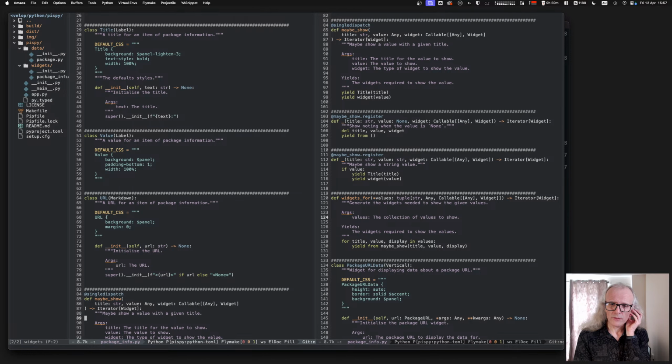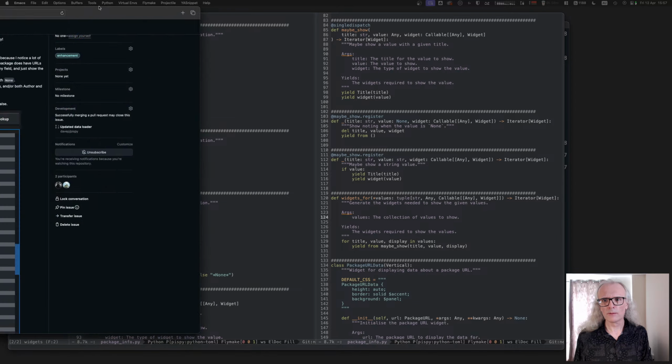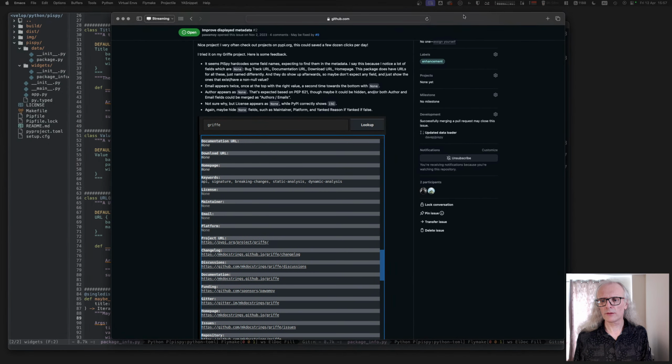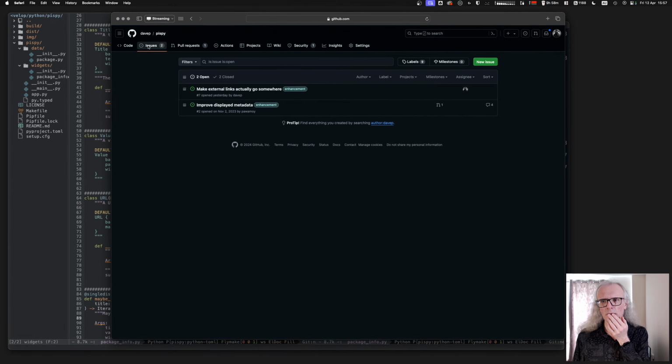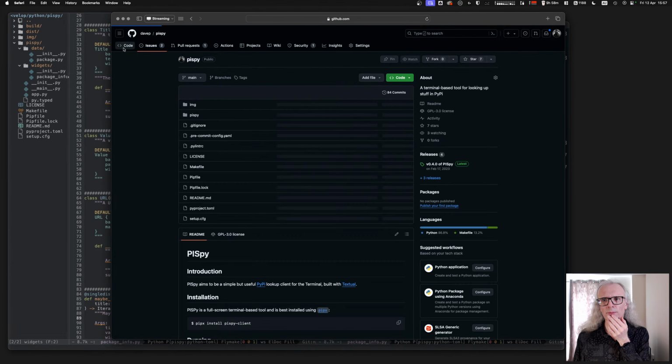ties in with the thing where I want to make the links properly clickable and have them do stuff. So I think what I want to do at this point, because what I'm doing here addresses that, the external links sort of addresses that.